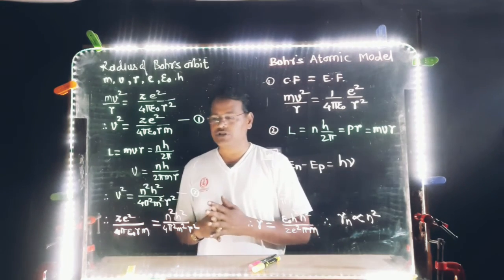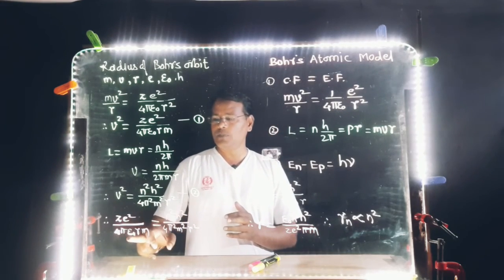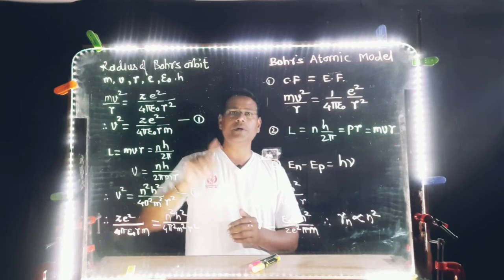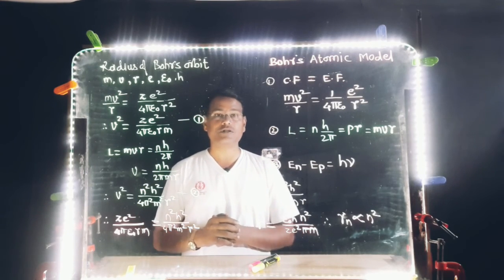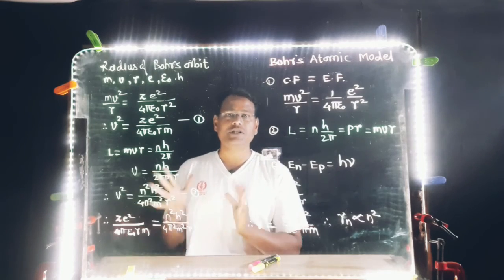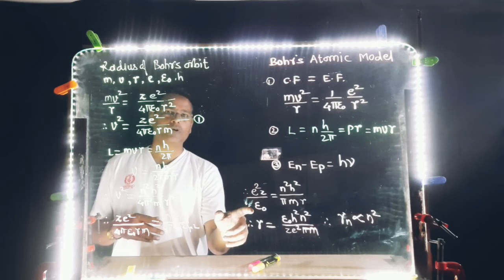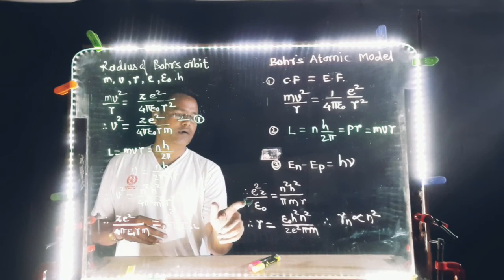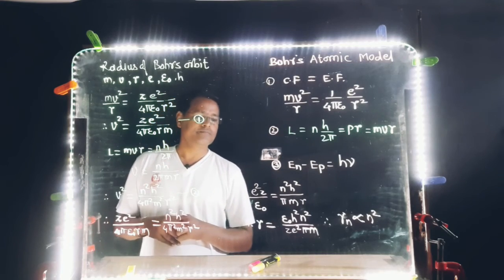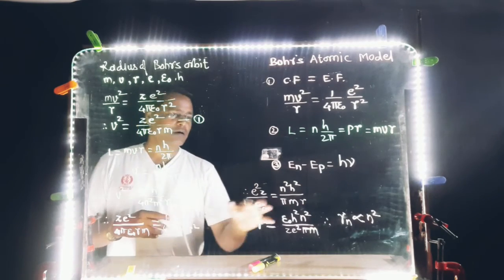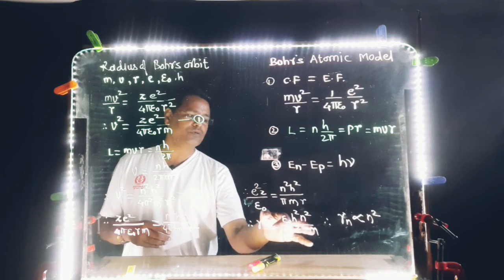Equating these two equations on right hand side equate केलं त्यांच्या तर z into e square upon 4 pi epsilon naught r m पहिल्या इक्वेशनची आणि दुसऱ्या इक्वेशनची n square h square upon 4 pi square m square r square. याच्यातल्या काही टर्म्स कॅन्सल होतील. उरलेला पार्ट आहे z into e square upon epsilon naught बरोबर आहे n square h square upon pi m r. शेवटी r साठी रिलेशन मांडलं तर epsilon naught h square n square divided by z e square pi आणि m.